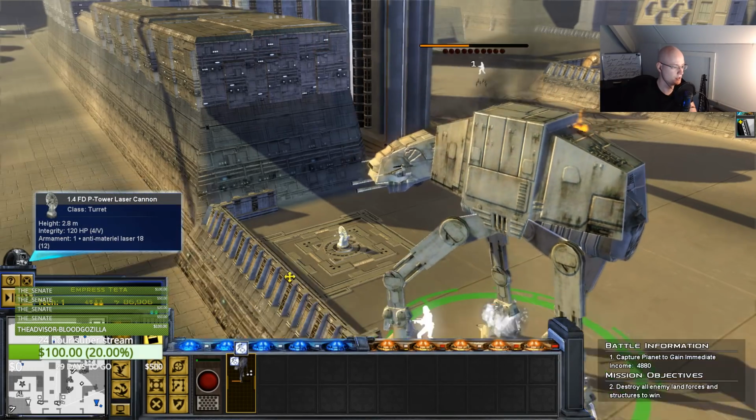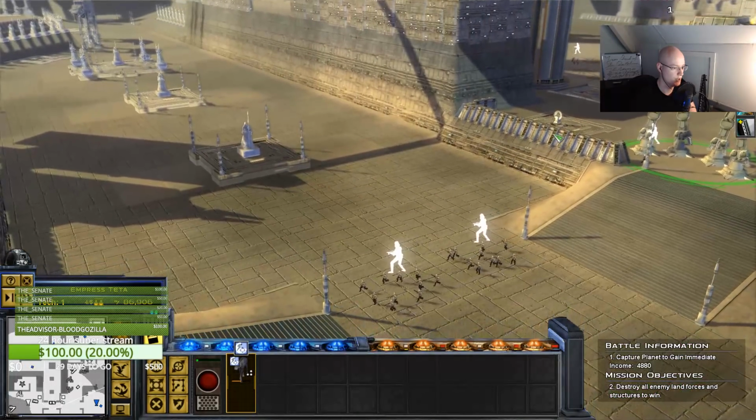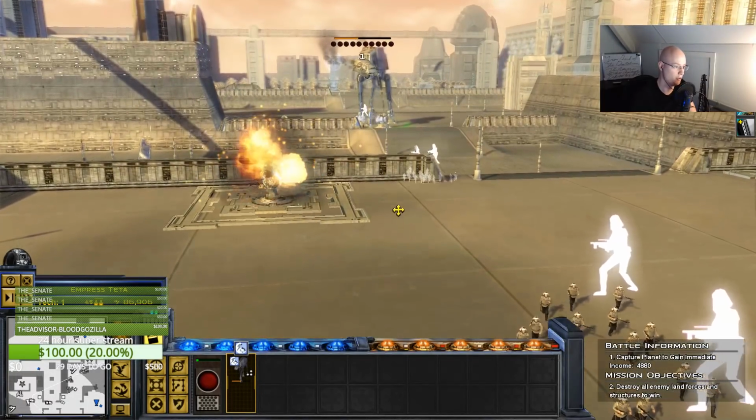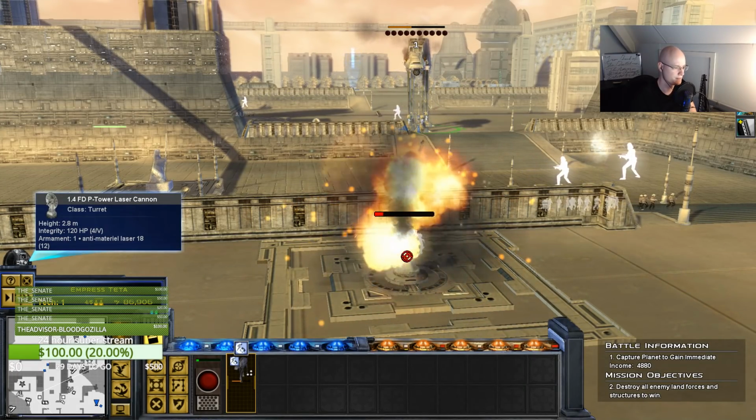Where's that AA turret not firing? Targeting. Firing. Why am I not? Whatever. Target acquired. Meanwhile, that thing is firing from all the way over there. Which I actually like. Maybe we should increase turret ranges as well.